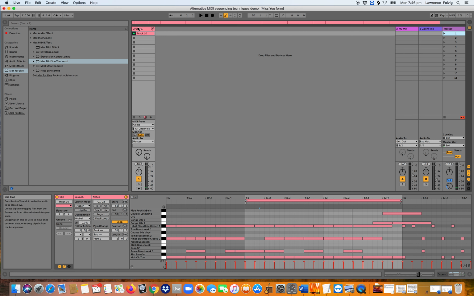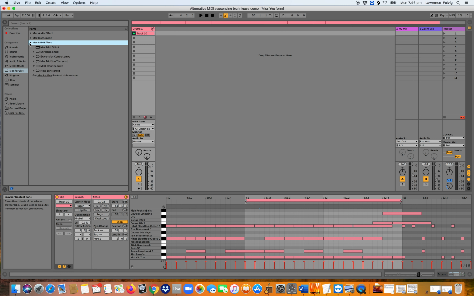Okay, so the first thing I'm going to do is go over here, and I can see I've got all these categories down here. I'm going to select the Max for Live. So this will only work if you have Max for Live installed with your Ableton Live software. And if you do have it installed, these will be some of the things that come with it. There are many Max for Live packs and devices available for free. But these are some of the ones that come with it. I will be looking at one that you can get separately in a moment.